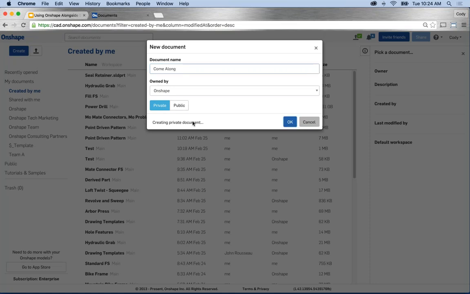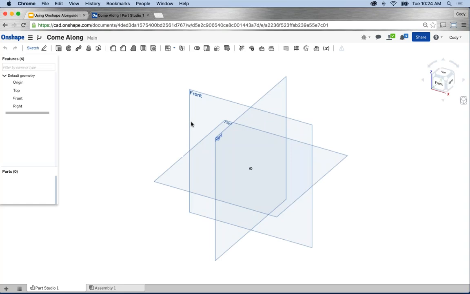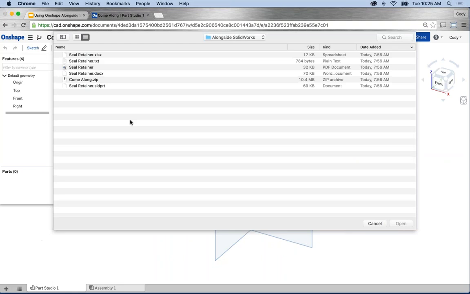Now, I'm creating a new document, but the process is really the same whether we import from the Create tab menu here or we hit the big import icon. What I would like to show you, though, is importing a SolidWorks pack and go. Now, I mentioned before we can import the entire SolidWorks assembly as a single pack and go zip file. So if you save it as a zip file, you just import it into the document. The key thing to keep in mind, as I mentioned before, is make sure to not change the zip file name and leave it as the default. If you do that, you can simply import, right?